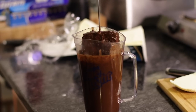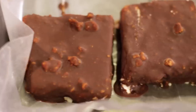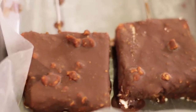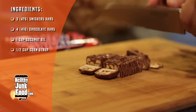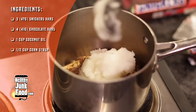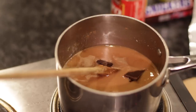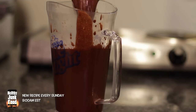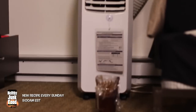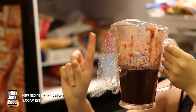So to start, we're going to make our own magic shell, which is that chocolate you see get hard when it's in contact with something cold — quite the opposite effect for guys. We're going to make a Snickers version of this sauce. I cut up three large Snickers candy bars and threw them into a small pot, along with one cup of coconut oil, half a cup of corn syrup, and four dark chocolate candy bars. Melt on medium-low heat until well combined. Pour into a tall pitcher and let it cool down to room temperature using an air conditioner. If you put it in the freezer, you're going to have a bad time.